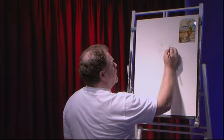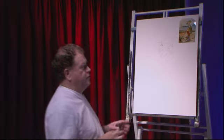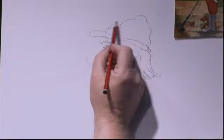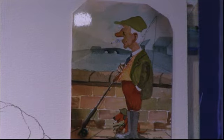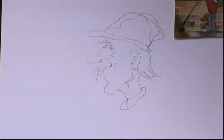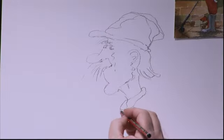Now, hair. He's a little bit unkempt, this character. Let's get that up there like that. Now, I'm just going to raise his hat up a little bit more there. Push it back here. Now, even though he's unkempt, he's still a little bit of a traditionalist. He wears a shirt and tie and a nice waistcoat and jacket. So we'll just capture those images as well.